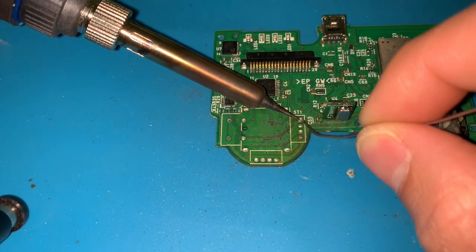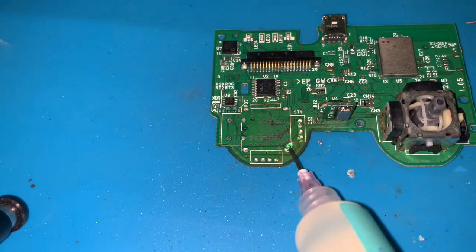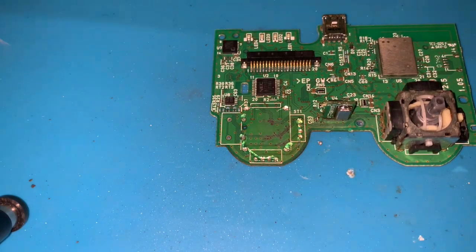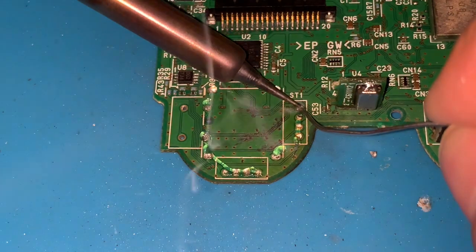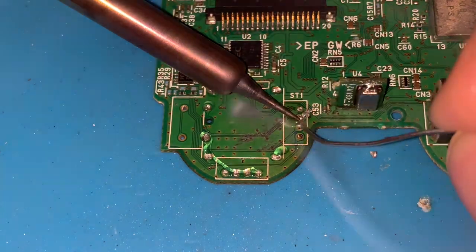So it took me 3 months to get this joystick. I found it in a Chinese shop in China. I ordered them and they arrived. So we are going to put it back and put our controller to work.